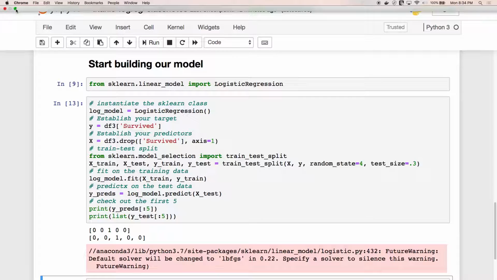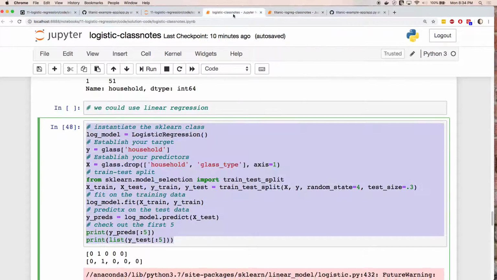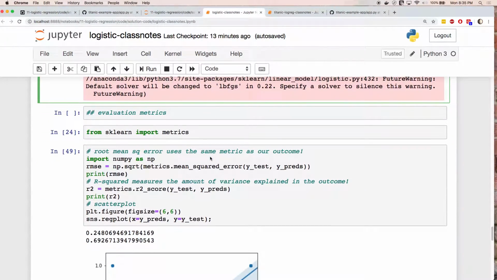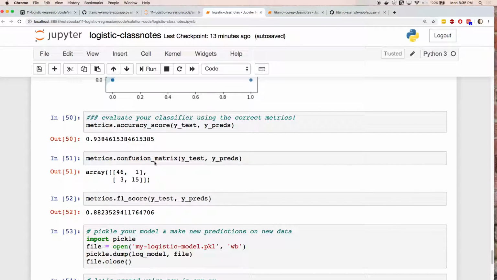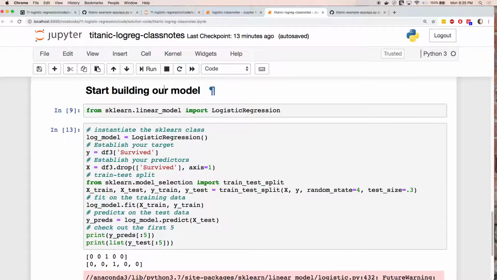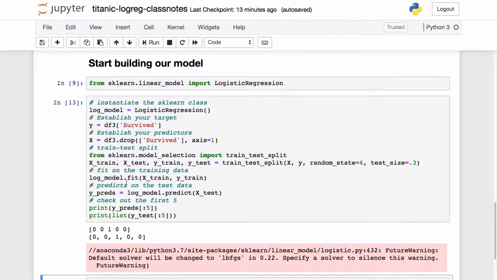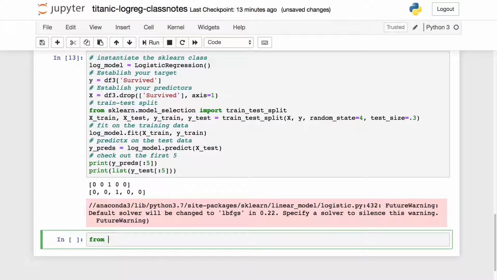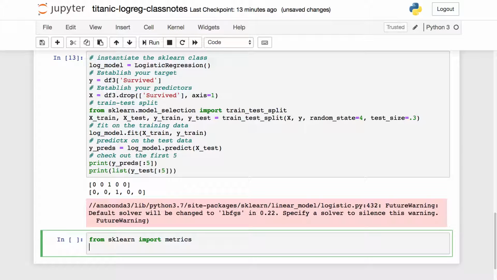Have you run the evaluation code yet? Yeah, the first 5 look good, right? So let's go ahead and grab the same evaluation code which we had over here, accuracy, confusion, and F1. So from sklearn import metrics, sorry? You had an error.